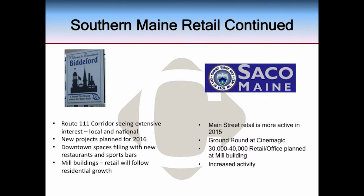The story of the suburban market this year, I think, is Biddeford. I was amazed when I was talking to their development director how much is really happening in Biddeford. That entire Route 111 corridor has really picked up, not only by the Biddeford Crossing area, which is significant, but also from the Turnpike all the way up to 5 Points. You're getting a lot of interest from local and national retailers. Beyond that, you're also seeing a lot of development in the mill buildings, residential and retail again, and also in the downtown section, with students and professional couples moving into that area. So there is a very surprising amount of retail going on in Biddeford this year.